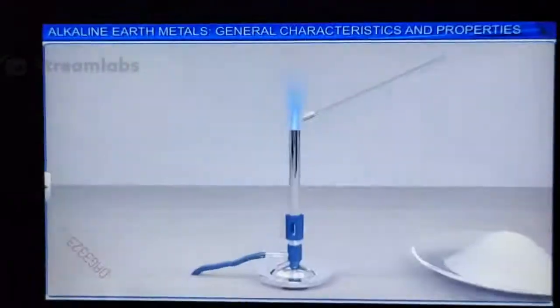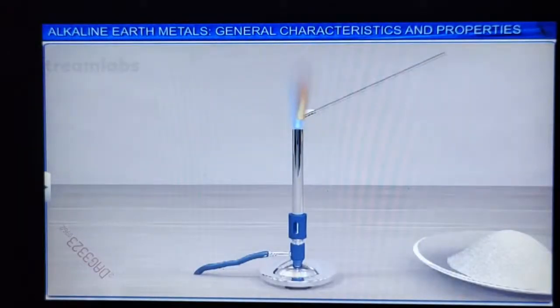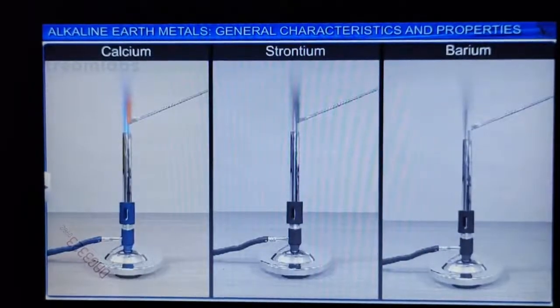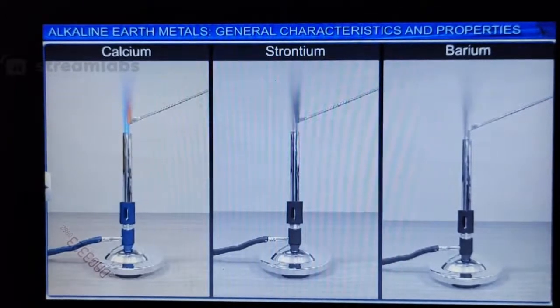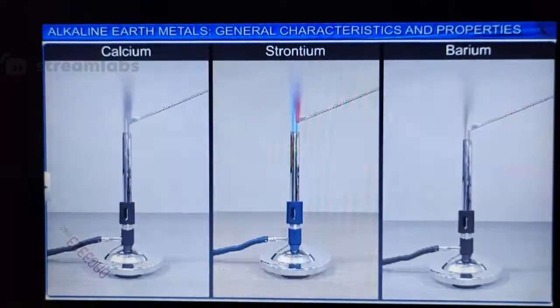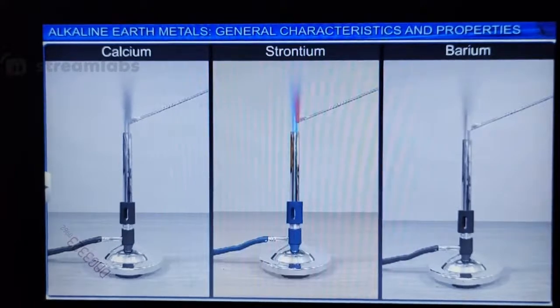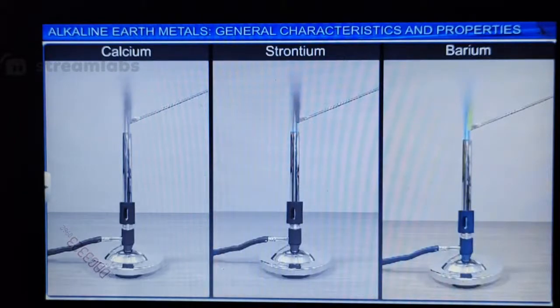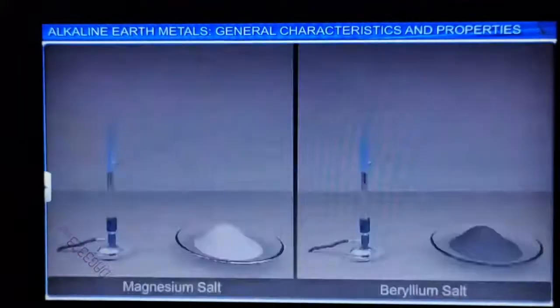Okay. Group 2 metals in any compound or salt, ये आप लेबोरेटरी में करोगे, same reason, electrons get excited and then they fall back to their ground state. While falling back, they release energy in the visible spectrum, and this is the reason why we see different characteristic colors for different elements depending on what amount of energy or wavelength they are releasing that way. Okay, so colors, if you want, you can remember. क्या बोलते हैं, एंट्रेंस, स्ट्रॉन्शियम से पटाखे बनाते हैं जो दिवाली में ऊपर जाके फूटते हैं.